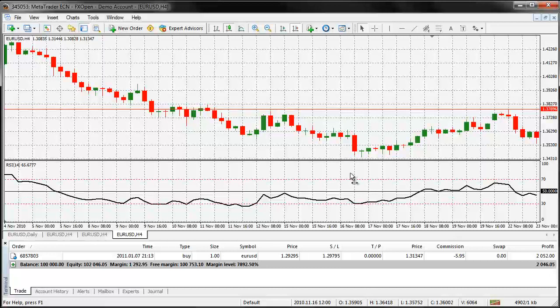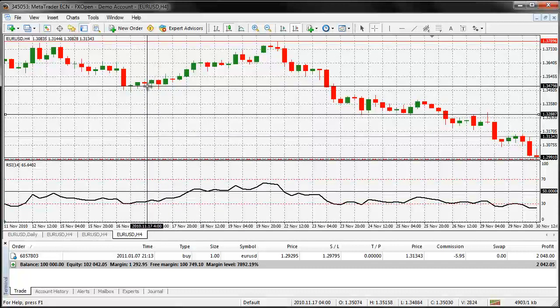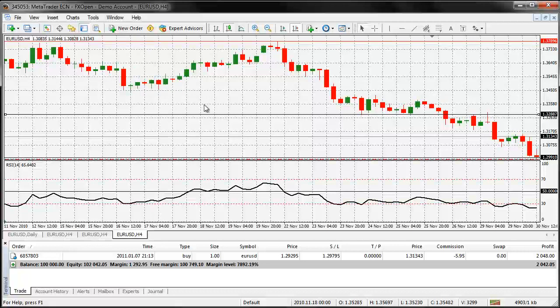Okay, so let's take a look at the buy opportunity. Here's a buying opportunity right there, and the market does indeed go up. If we actually took the buy opportunity around about there, we would have waited this period and only made like 61 pips.